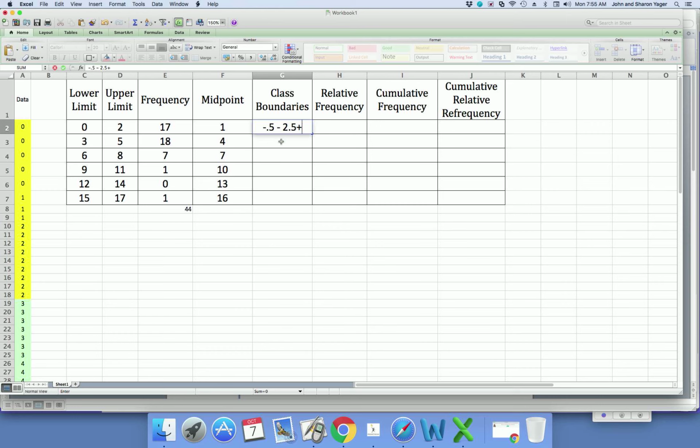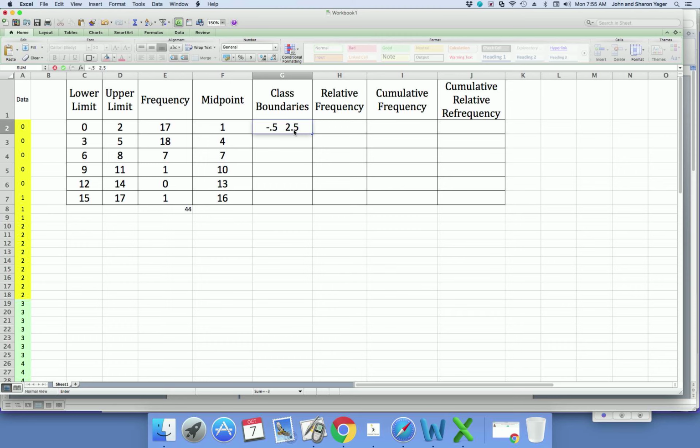Oops, didn't mean to do that. Alright. Oh. Nope. That's not what I want. Negative 0.5 and 2.5. It's going to let me enter.